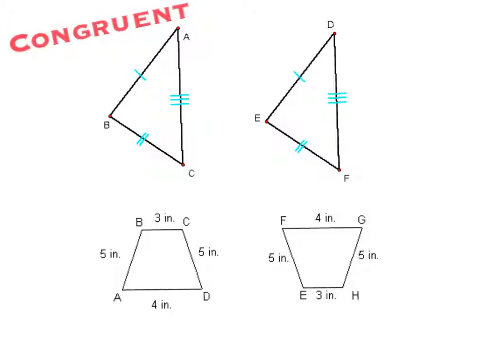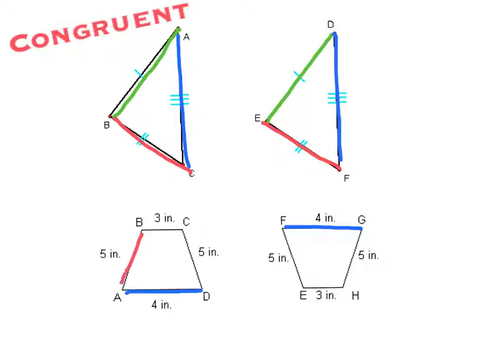So the first idea here is congruent figures. What does that mean? It means we have an exact carbon copy of shapes. All angles, all side lengths would be exactly the same. So you can see AB and DE, same side length. Those are congruent. BC, EF, same side length, congruent. And AC, DF, same side length, so those are congruent. And even if the shape is turned or flipped, it does not matter. If everything is the same side length, we have congruent figures.